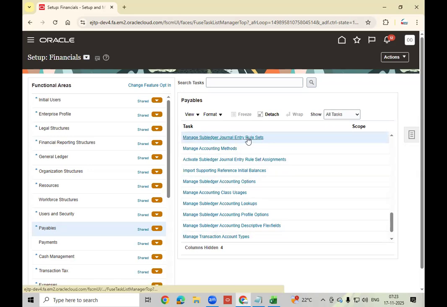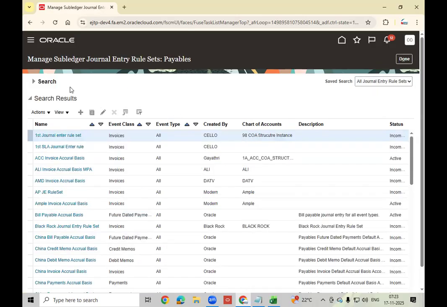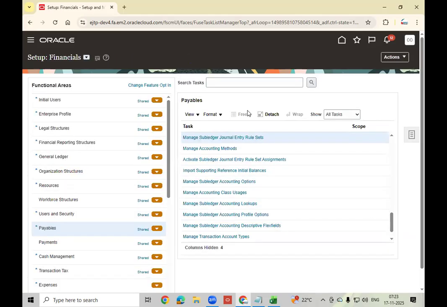And one more thing, why this is here, see, payables it is. If you open in purchasing or cost management, it will identify the event classes for those related modules. Okay.